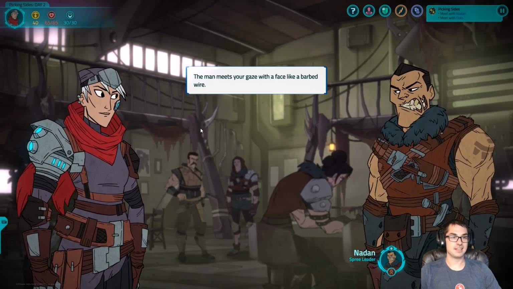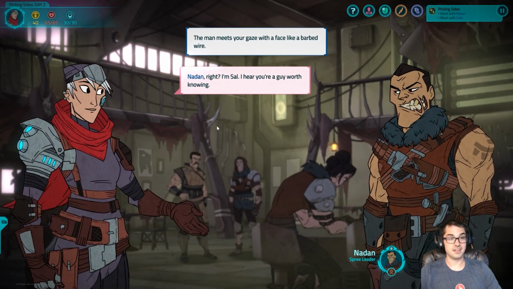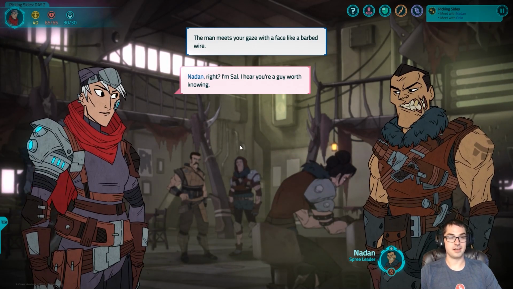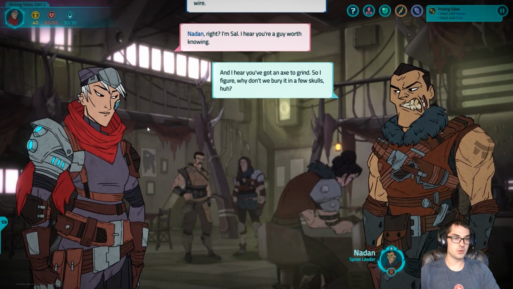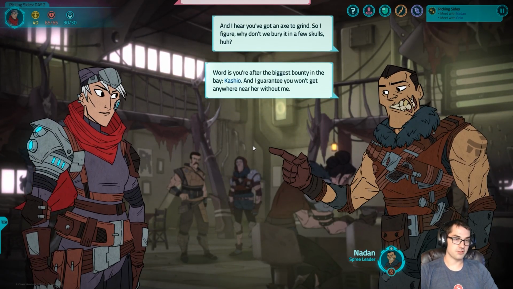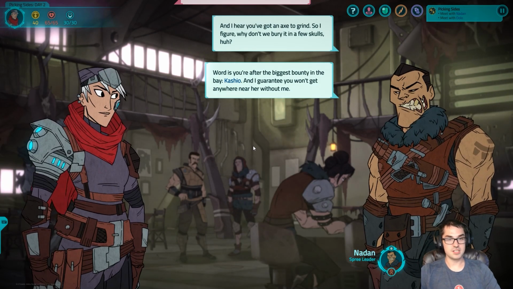Two-Face? The man beats your face with a face like barbed wire. Nadon, right? I'm Sal. I hear you're a guy worth knowing, and a guy worth not looking at. And I hear you've got an axe to grind. So I figure, why don't we bury it in a few skulls, huh? Word is, you're after the biggest bounty in the bay, Cascio. And I guarantee you won't get anywhere near her without me.